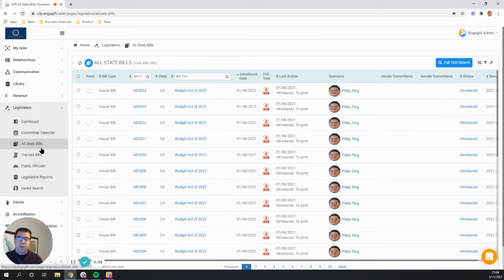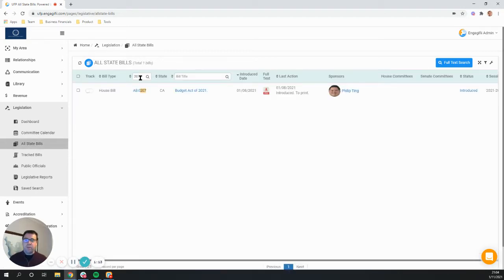Now, as you can see here, I'm currently looking at bills from the state of California. Of course, we work with clients all over the country, but the basic workflow here is exactly the same. So what I want to do is a couple of different things here as an example. I'm going to first look for a very specific bill. Let's say I'm looking for Bill 207. I can go up here to this top area, this toolbar, and type in 207, and that's going to find all the bills that have 207 in it.